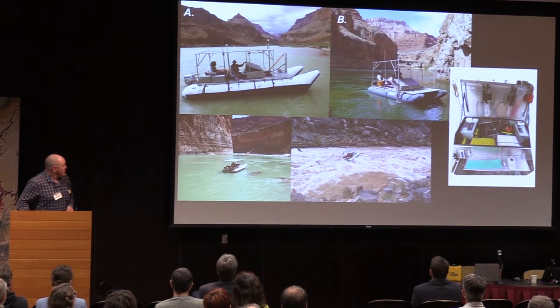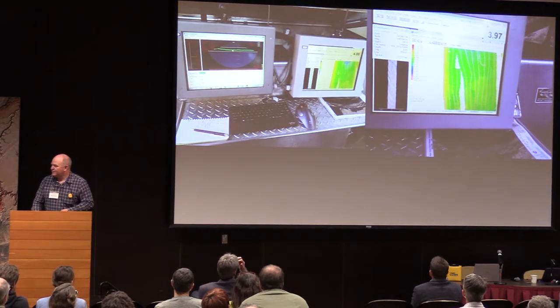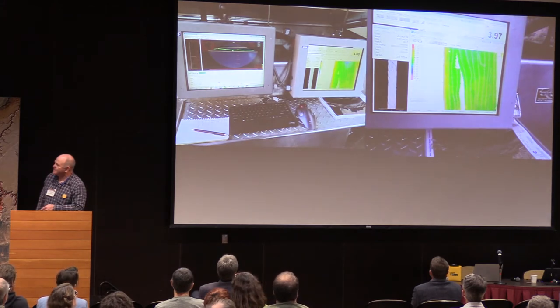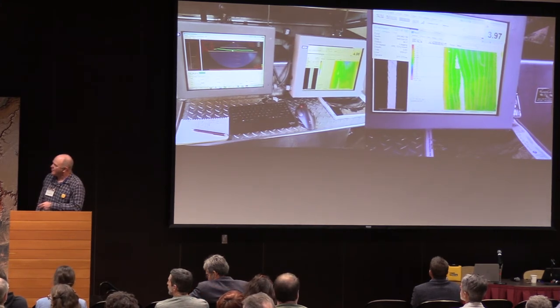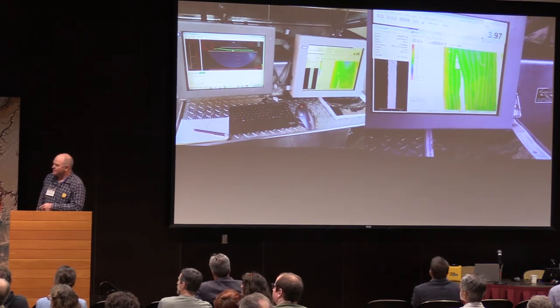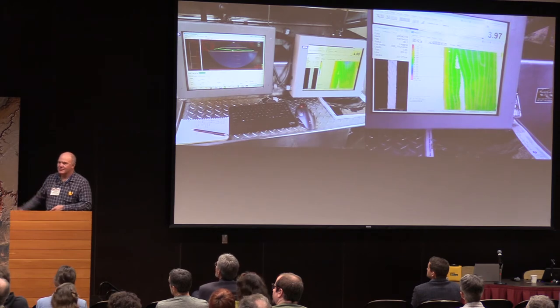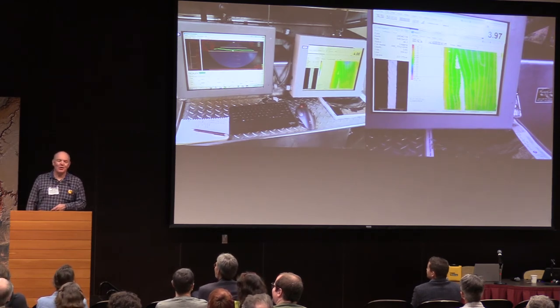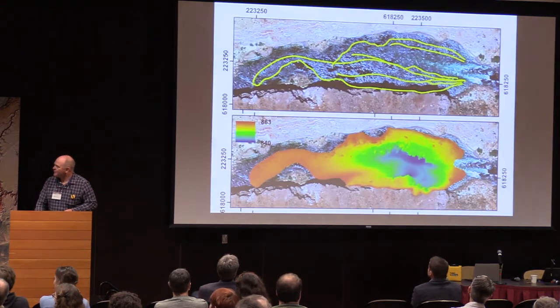We've got these special purpose-built boats that have to navigate the rapids and keep all the electronics safe. Great to see Mark Gonzalez here — we started working with him developing these boats back in the early 2000s and we've continued his legacy and kept up with the technology. Here's an example of doing a survey: there's the survey console with two screens, the sonar wedge on one side and a navigation screen. This is during a survey — it's about four meters deep. The white area is unmapped. We are literally filling in those blank areas. It's like driving a Zamboni — you better not leave any strips in between. It's an amazing job; we're very lucky to do it.